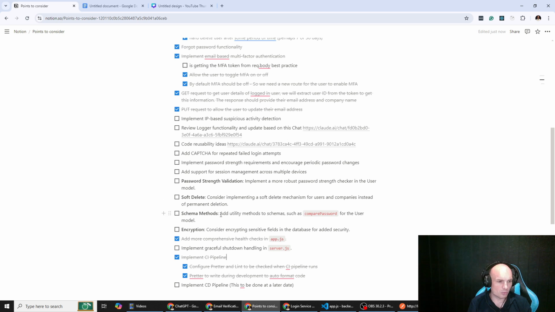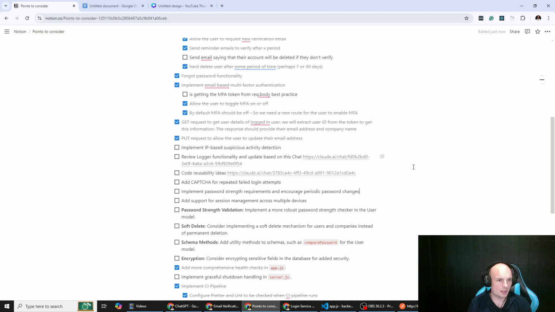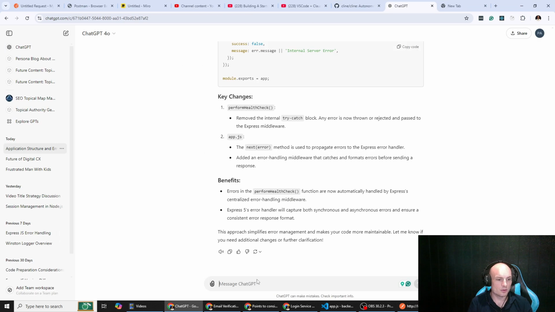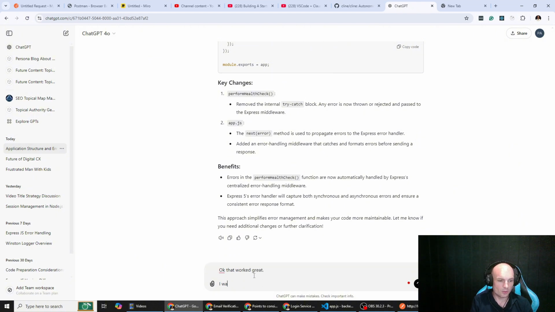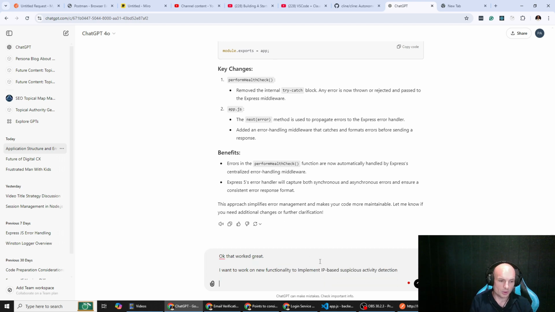Add utilities, schemas. Okay, let's do this. Okay, that worked. Great. I want to work on new functionality to implement suspicious IP-based suspicious activity detection.